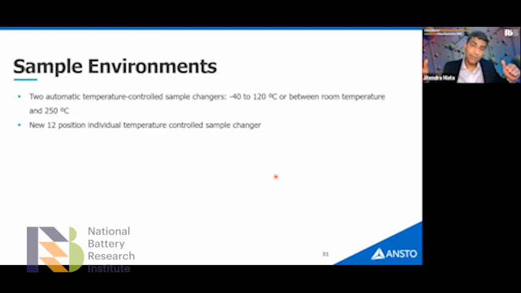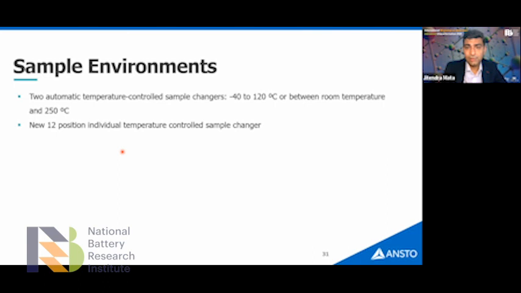So you load these 20 samples and press the button and it goes. We have a different type of multi-changer. One is the common 20 position, but we also have a 10 position which can go to higher temperature, even more than 250 degrees C. We also have a new type of sample changer, which is with the 12 position, and each position is individually temperature controlled. So for example, you have a very sensitive sample and you say, look, 5 samples I want to heat up to 60 degrees, but remaining samples I don't want to heat. I want to keep them at 25. You can do that very easily with this 12 position multi-sample changer.